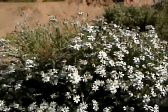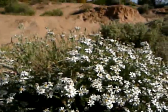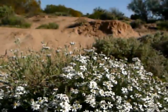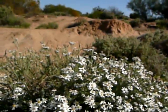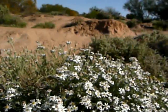This is the showy daisy bush, Holieria pomelioides, a shrub which is very widespread across inland Australia. It can grow up to a height of one metre, spread of one metre, and flowers late winter, early spring. And it's very hard to tell on a windy day like this, but it has the most delightful perfume.